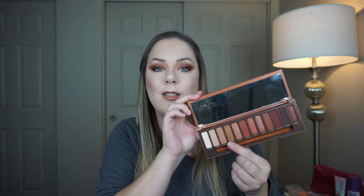And even with the Huda Beauty Desert Dusk palette, as gorgeous as this is, I'm still sitting there comparing these shadows to the Jaclyn Hill palette, and the lighter matte shades that are in this Naked palette, I'm like, these are okay, but I know shadows in this Morphe palette with Jaclyn Hill that are gonna blend better and work better and not have as much fallout as what's in here.